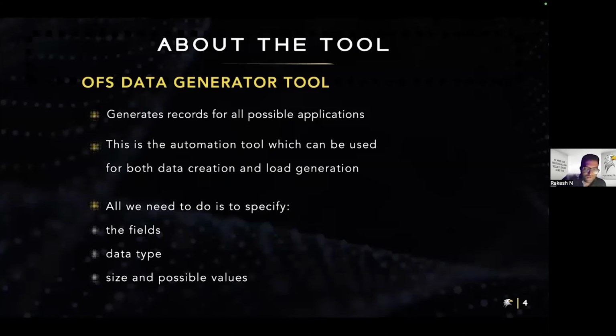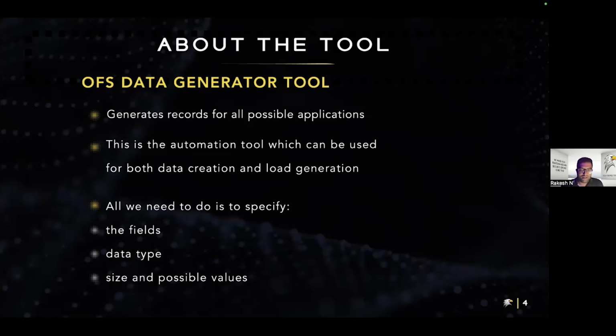Okay, hello everyone. Before going to the DLM, we have our own tool, the OFS data generator tool. We have designed it. How this works is you just need to specify what fields you need, what data type it is, and the size. It will generate depending on the applications we choose. For example, for a customer, this is a field. What is the data type? Either it's alphanumeric characters, and what's the size, 14, 20, like that. We can specify. It will generate the result in CSV format, which we can load into T24. Like that, we have it for all the T24 applications and local tables.